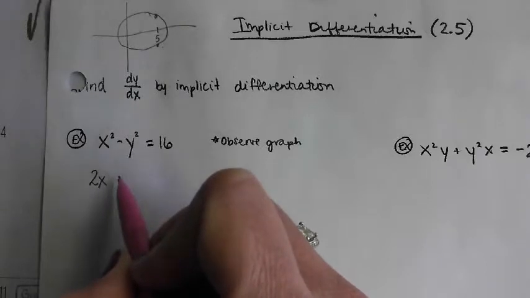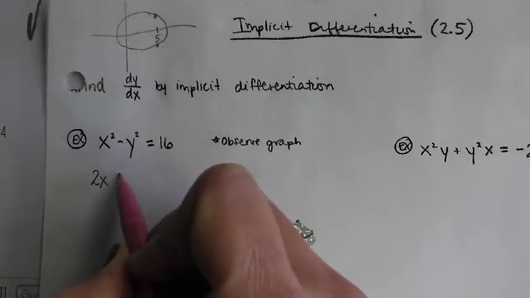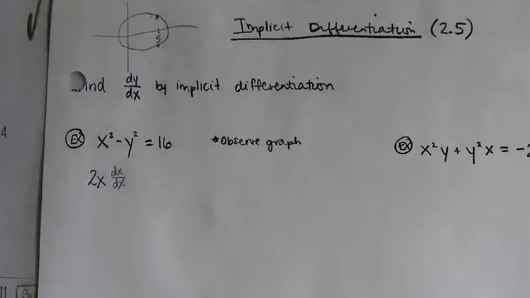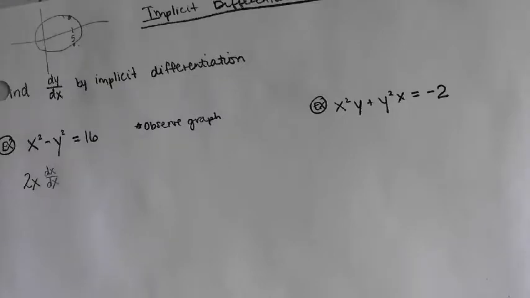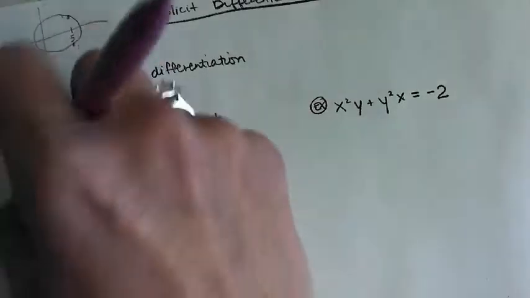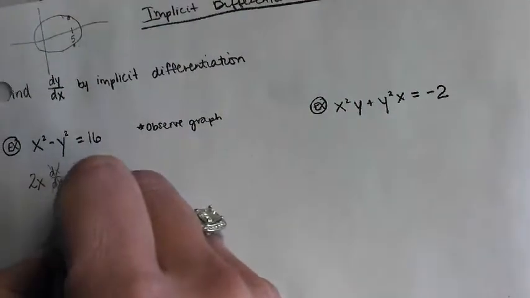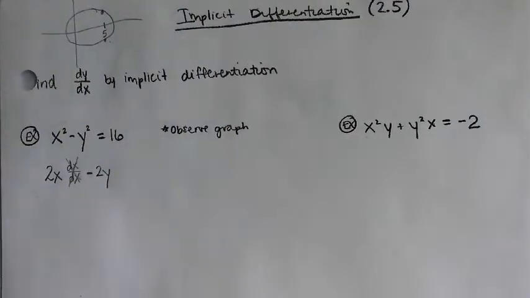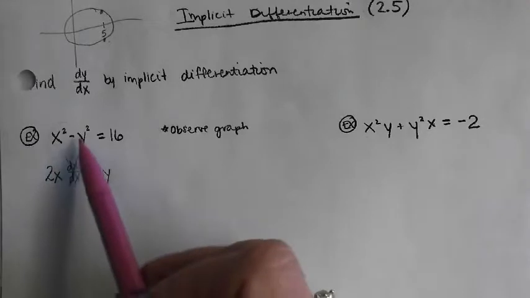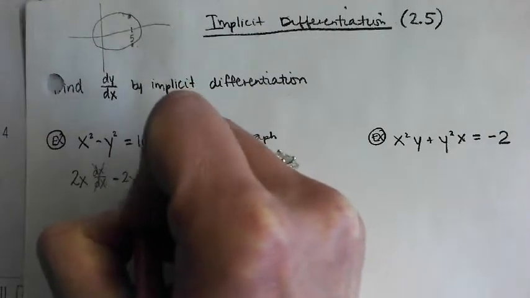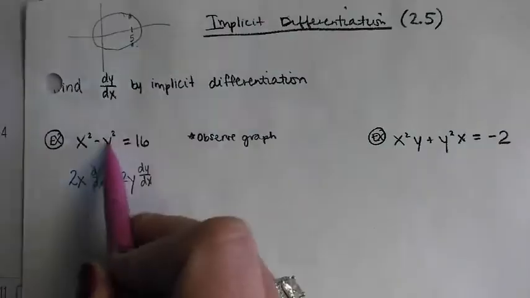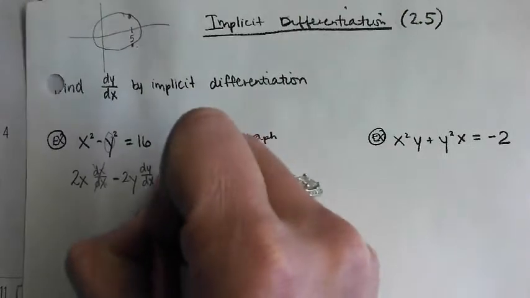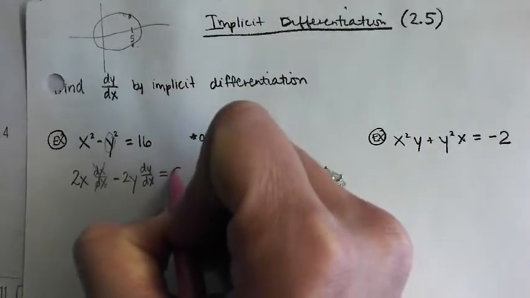Technically, and I don't know if I should say this now or later, it's the derivative of x with respect to x, which dx over dx would just be anything over itself is just 1. So we almost don't even think about that. But on this y term, the derivative is 2y, but it's got to be followed by this chain rule. The derivative of what's inside is dy/dx. That what's inside was just the y, and the derivative of that is dy/dx. Equals, derivative of 16 is 0.